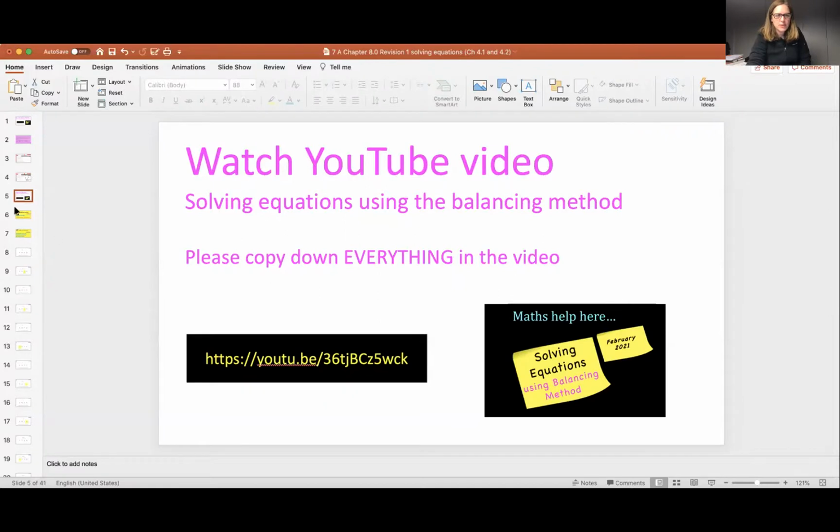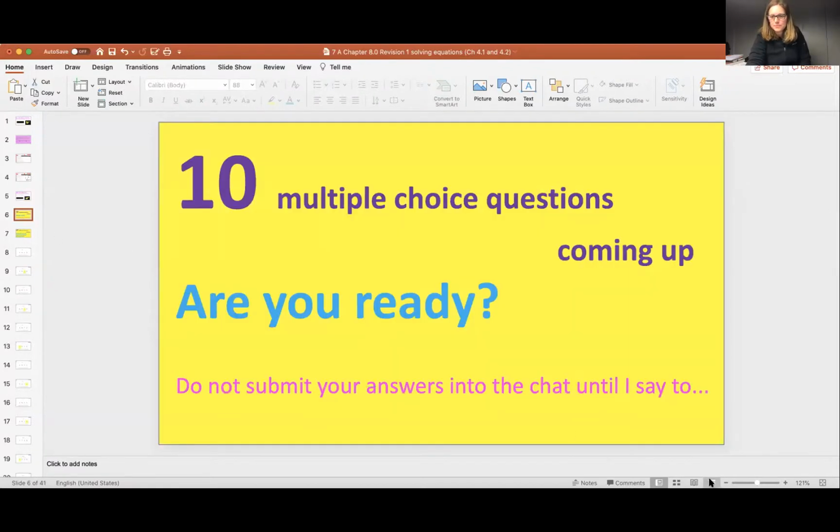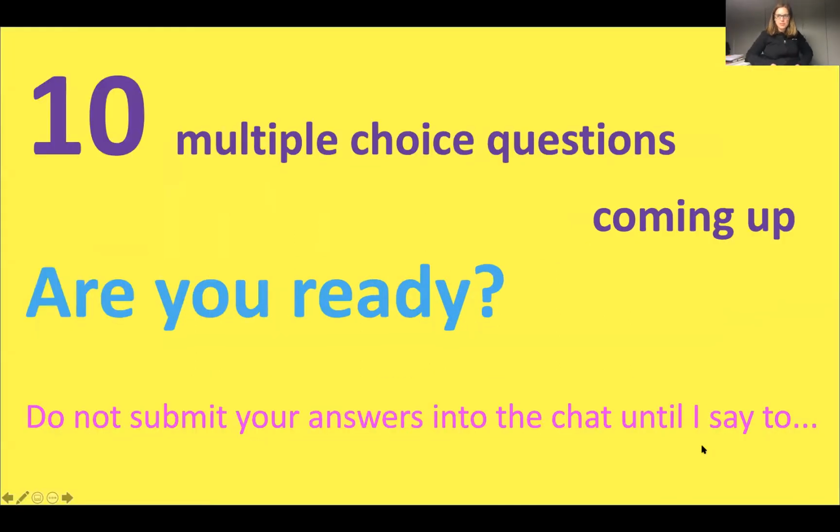Right, let's go back into our screen share, and we want to finish off with the rest of our slides. So we are now going to do 10 multiple choice questions based on everything that you have just gone through on that video. Now, I know that we've done that in the classroom, but it's really important to practice and make sure we're really familiar, particularly with using the balancing method. I know some of you have asked for additional help for that. So 10 questions. Remember, don't put your answers in the chat until I ask you to. Are you ready?